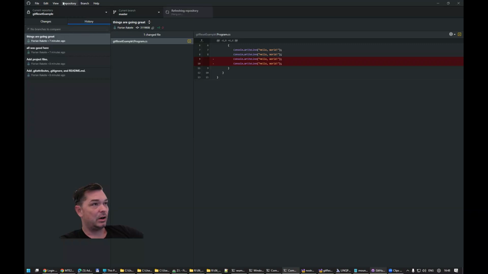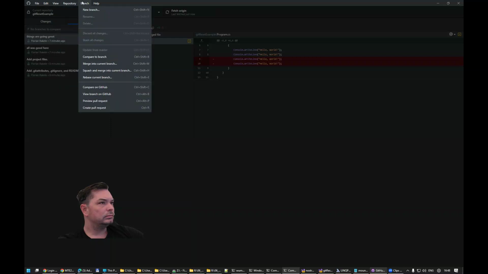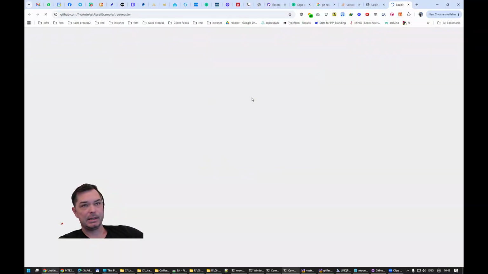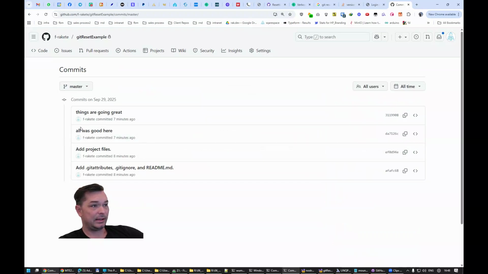And if you actually look at it on GitHub, branch, view branch on GitHub, whatever. Here, right? So you can see then also on GitHub, the last commit is actually this one. So the other ones are gone now. Now you can continue working on your stuff. Everything is good. But again, before you do this, be very well aware that all of those changes that we had before are now finally gone.